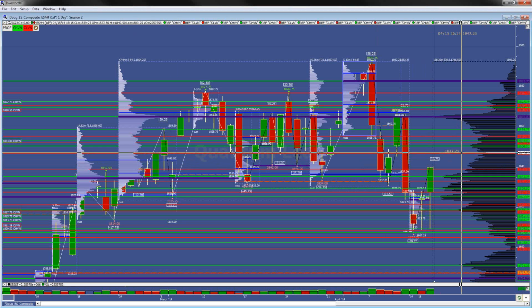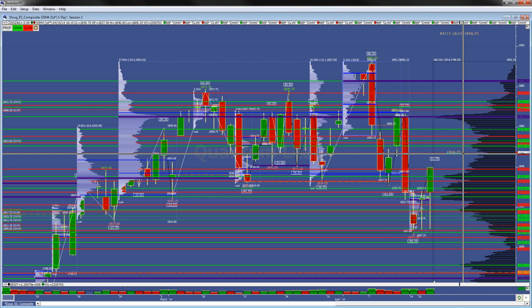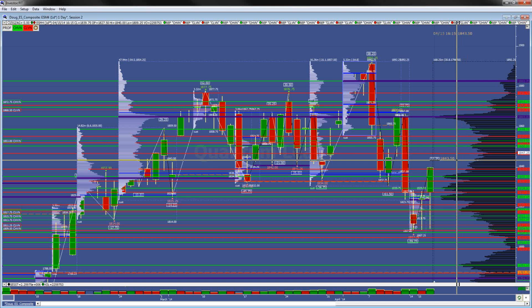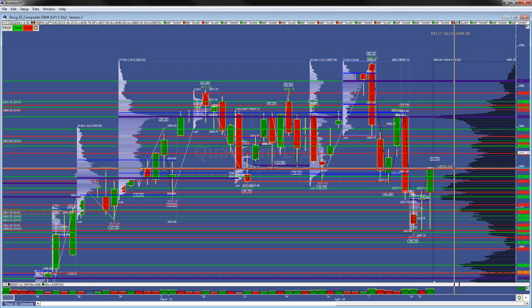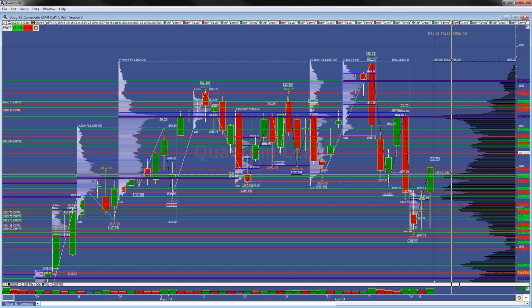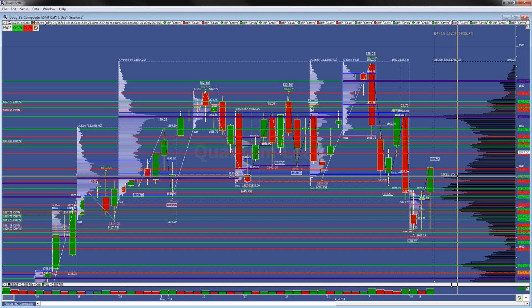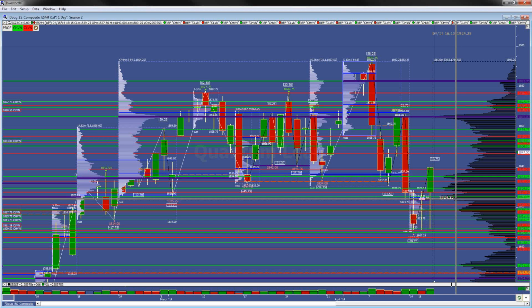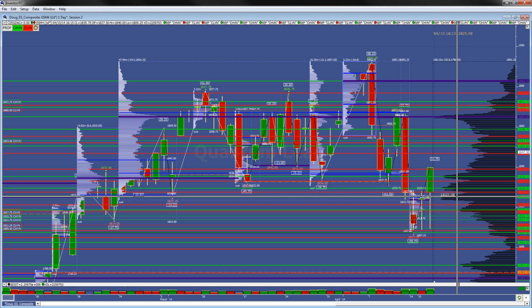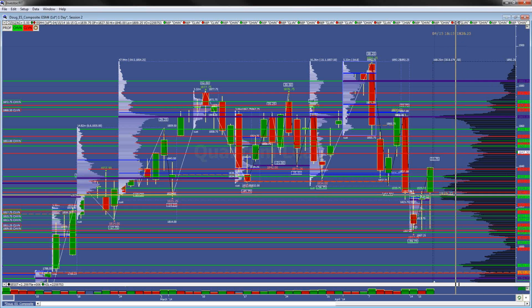So if we get below 46.75, I would look for a rotation down into that 43. Get funded before then with the possible continuation to close the gap and to test that 39 and possibly even come down and test the year open at 37.75 and this value area high at 37. Below that, then you've got to be looking for coming back into this triple distribution. It's still undetermined value. We still are going to come down and spend some time down here. It's going to happen, just don't know when.